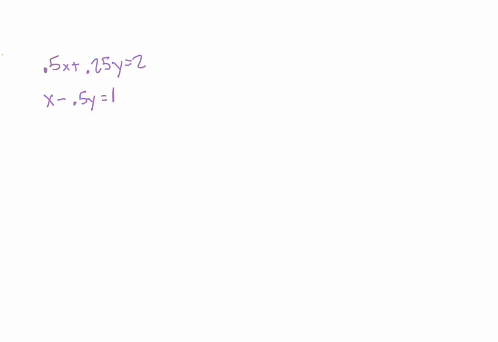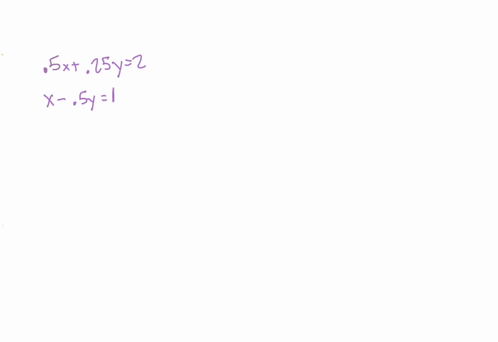Let's look at one more example, this one working with trickier fractions or decimals. So we have 0.5x plus 0.25y equals 2, and x minus 0.5y equals 1. When I see this, the first thing I'm going to want to do is work with whole numbers. So the easiest way here is by elimination, because we didn't solve for a variable already. We don't have x equals something or y equals something, and nothing's in slope-intercept form, so it's not worth it to graph it. So the best way is elimination in this case.